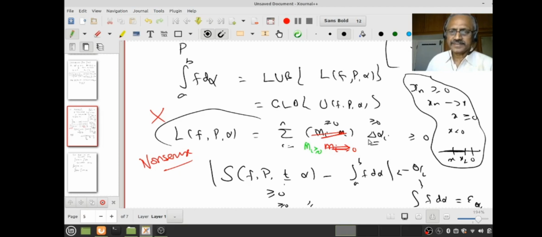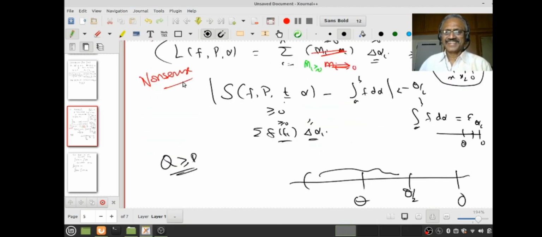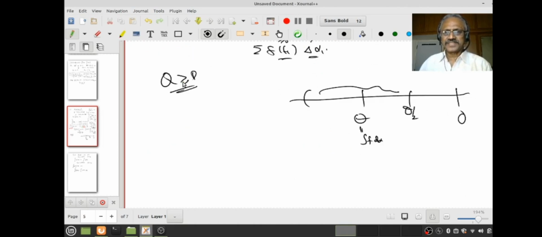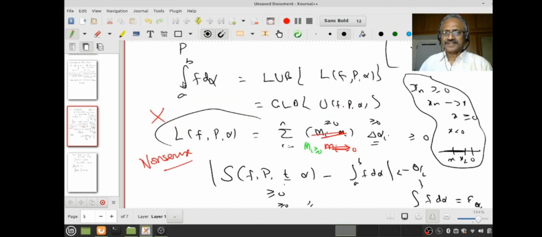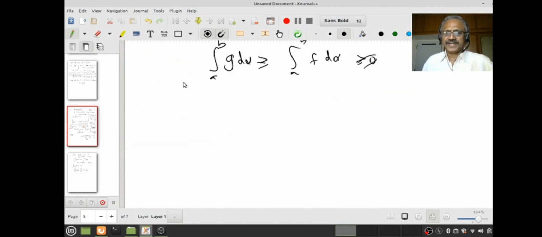That's okay. This is what happens. Sometimes you get carried away. Since I have always been working with U minus L, here also I immediately wrote summation capital M minus small m. Okay, I hope all of you understood this. That was a goof, but luckily I corrected it. Otherwise it would be a real disaster.